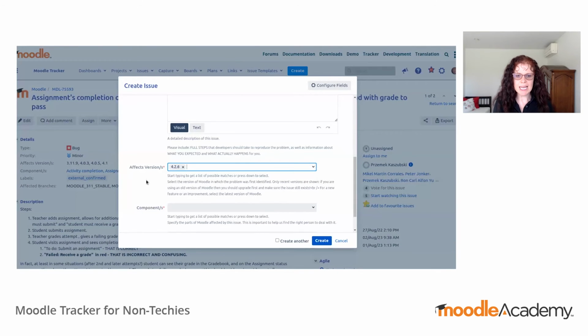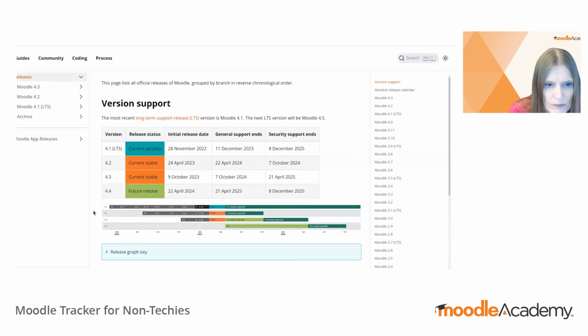But I would say you need to make sure when you're reporting a bug that the version is supported. So this explains which versions are still being supported. And we see that 4.1 is only supported for security now.